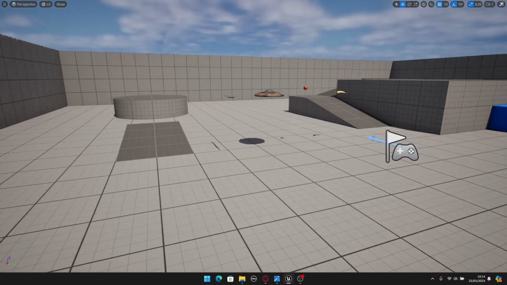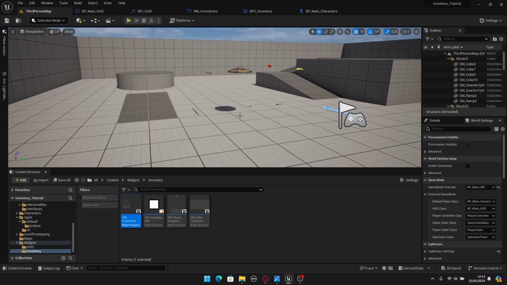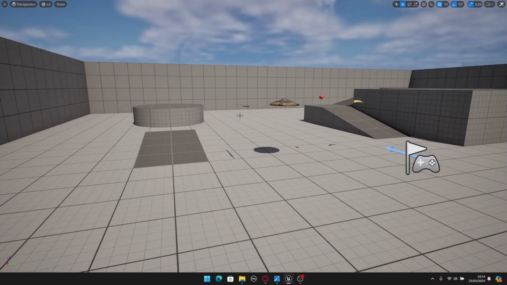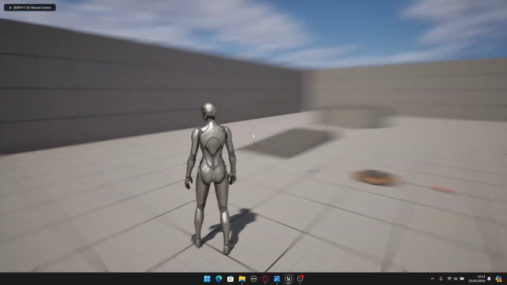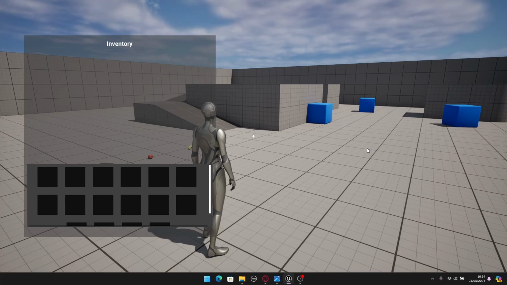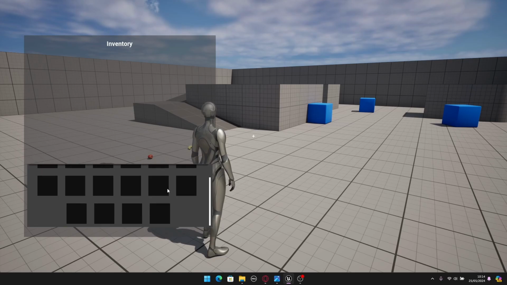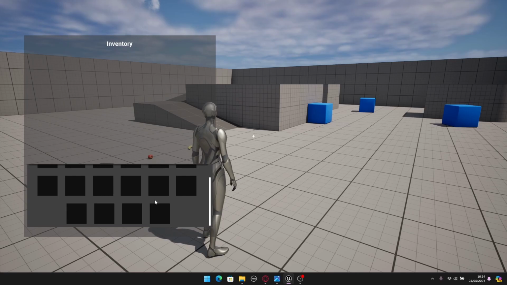So let's increase the size here, and you can increase the size of the viewport by pressing F11 on the keyboard. So let's just press F11 to increase the size, and let's hit play by pressing Alt P on the keyboard. And there we go. As you can see, we don't have the inventories here on the screen, but if we press tab on the keyboard, there we go. We have the inventory with the slots, and we can scroll down because we have 16 slots here, but the container stays the same size, so we have the scroll bar to scroll down with the slots, as you can see.